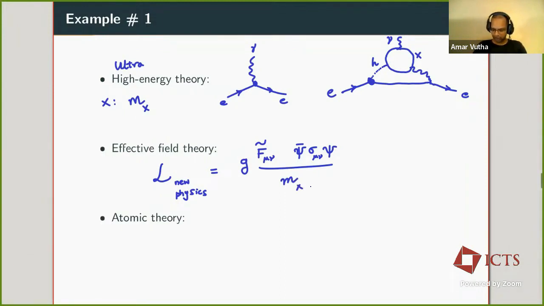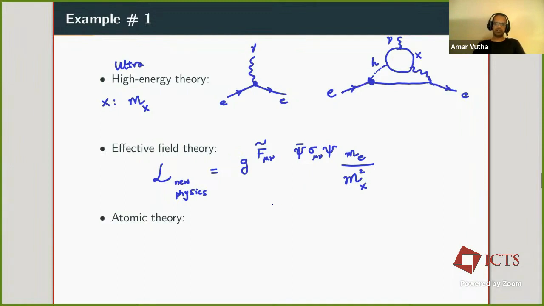Okay. But it turns out you can also be a little more conservative because it's a two-loop process. What you'll find is that this has to be multiplied by something that looks like the electron mass divided by the mass of this unknown X particle squared. And now this is all happy because mass over mass squared is an inverse mass. This has dimension 5 from the operators, inverse mass dimension. So this is ultimately now a nice dimension 4 operator that you can add to your standard model Lagrangian. And this is the contribution of the new physics.